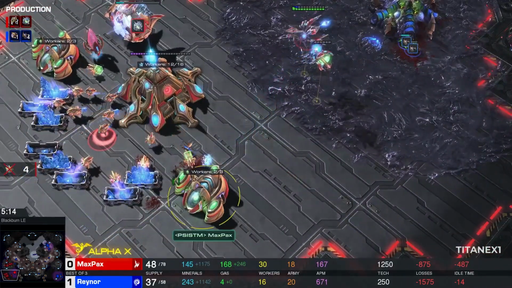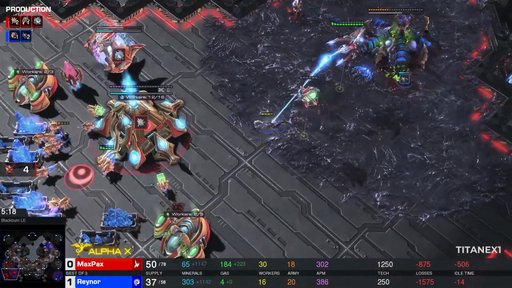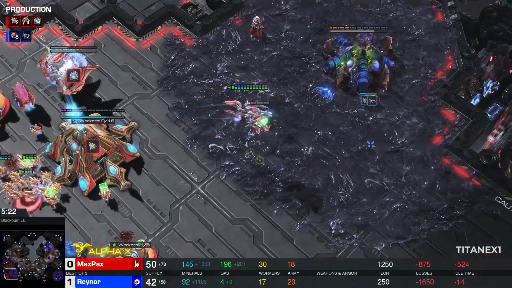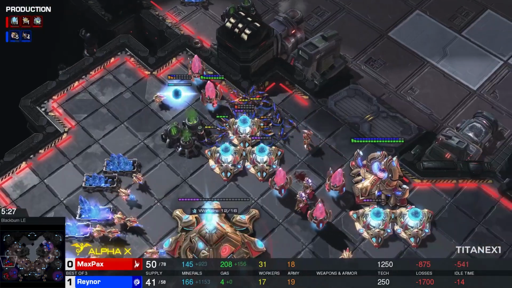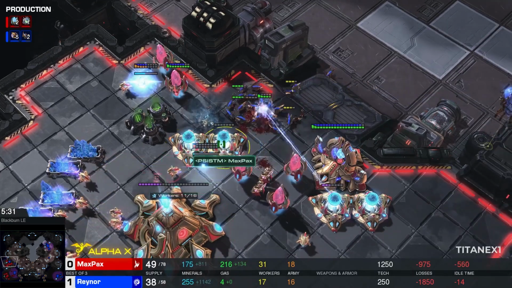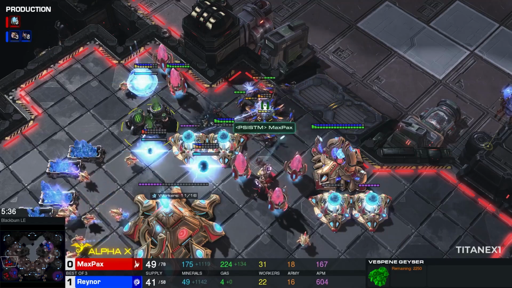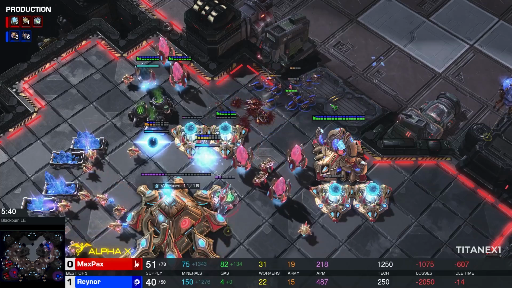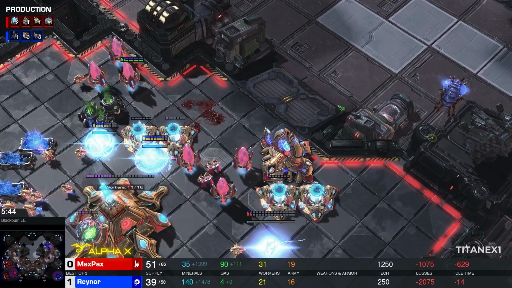This Void Ray and Oracle, of course, are not going to kill lings fast enough to stop them from getting probes. And at this stage, probably the best bet is just Prismatic Alignment and try to kill this archon as fast as possible. Meanwhile, over here, the wall-off is still going. MaxPax playing Sin City and blocking even with a Vespene Geyser over here. And there's one single Zealot. It's not gonna do much aside from surviving half an hour and killing like 6 lings. So yeah, it was probably doing enough.